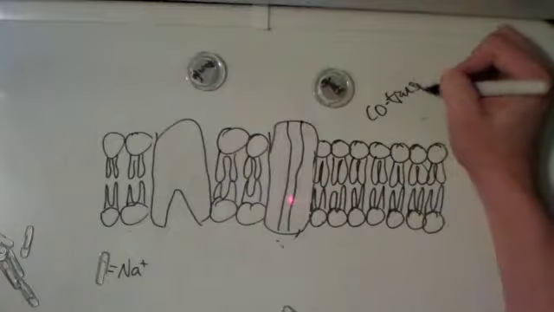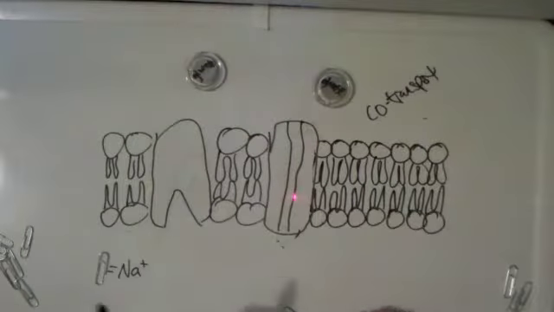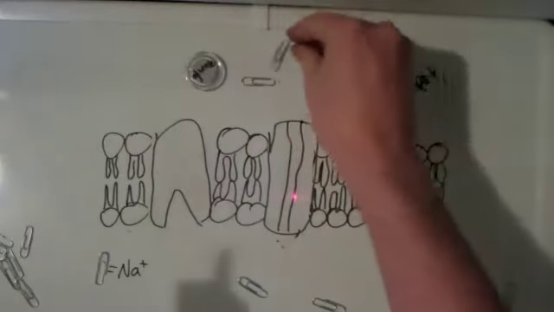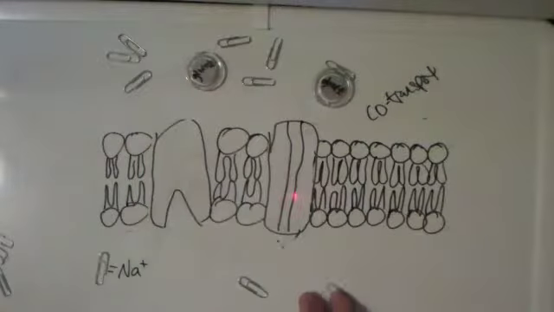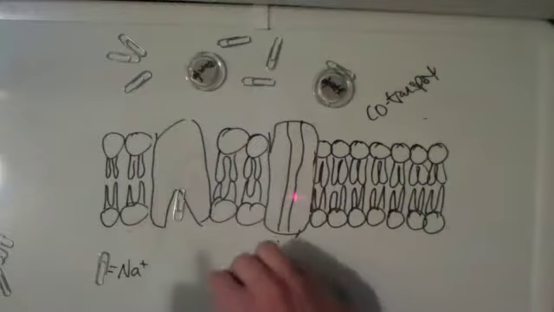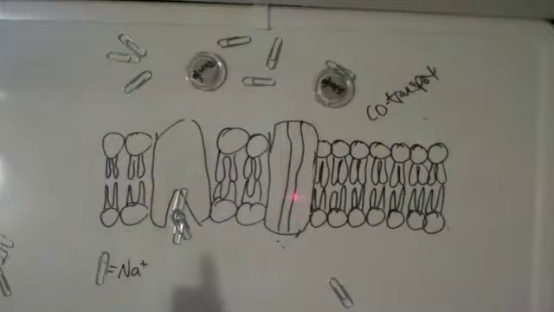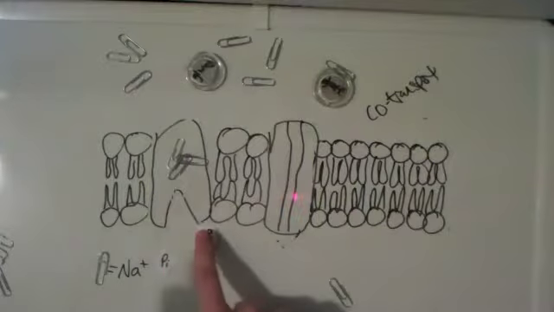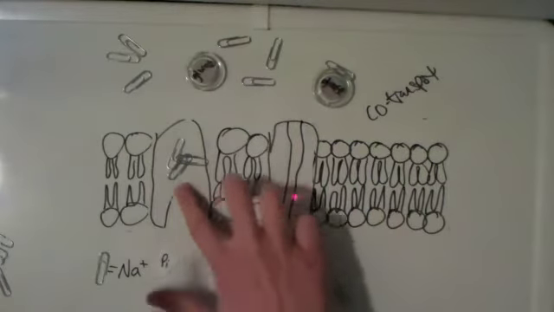This is co-transport. Okay, so what we have here, sodium, there's glucose on the outside, extracellular. See here, there's more sodium on the outside than there is on the inside. So in co-transport, you're going to use the sodium to bring in this glucose. But in order to get the sodium out, we have to do our pump. And instead of potassium this time, we're going to send in these guys. Here comes our ATP. Those guys go over here. Inorganic phosphate comes off. This turns into ADP.